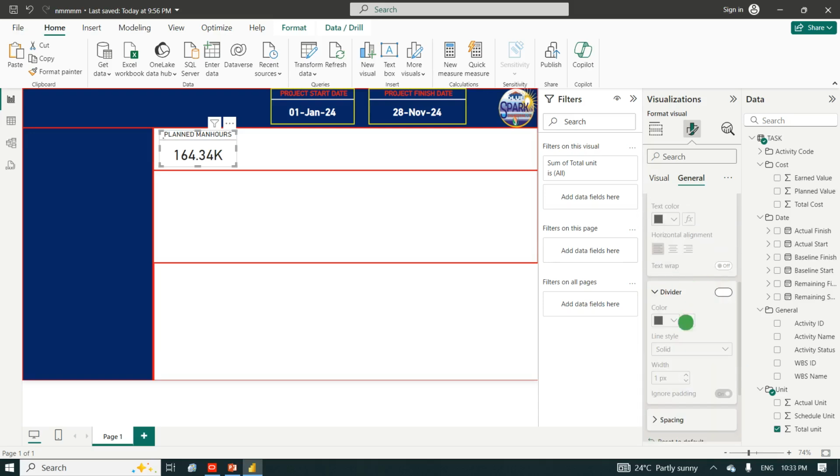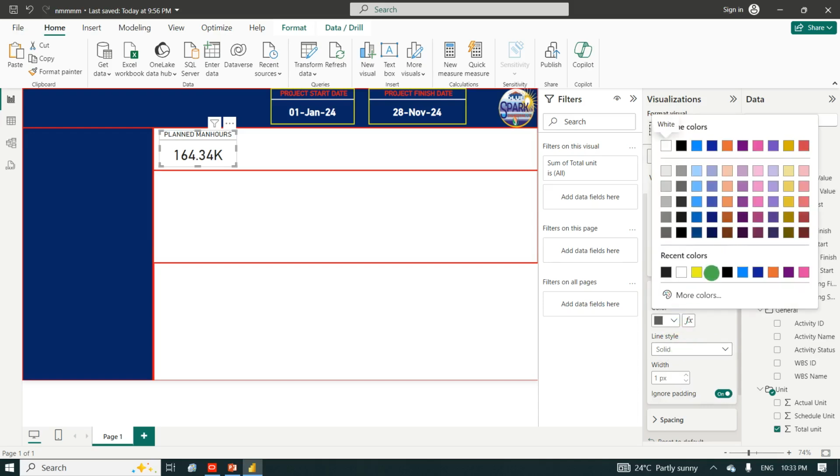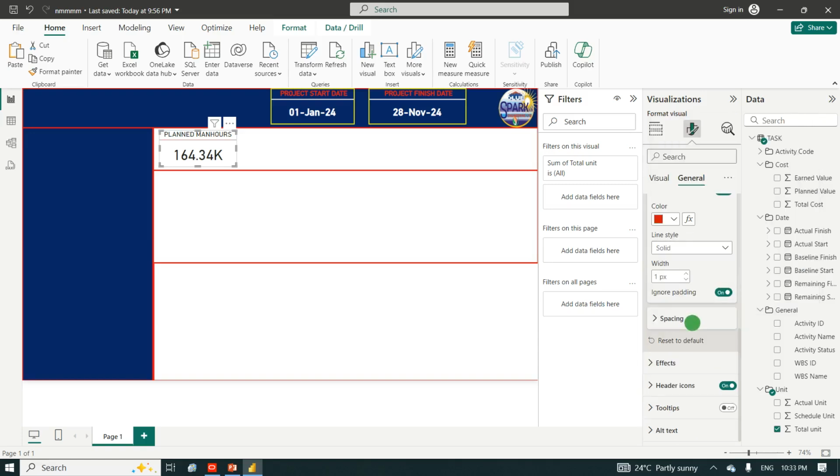Let me put a divider. Let me change this divider. Let me put the divider color to, let's say, red. Let's increase the, okay. What else?